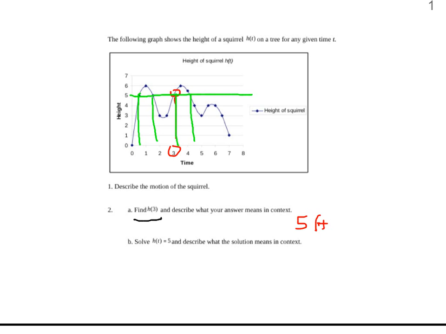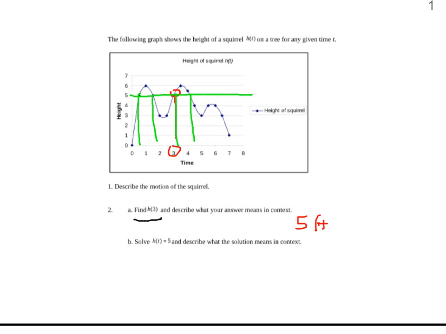This question is different than part A because this one is asking us to find the times for which the height is 5. So we're trying to find the independent values, the x values, the inputs, when we're given an output. Solving this kind of equation has us find the inputs, find the t values, find the x's. In the first one, in part A, we had to find the y, the output, given a certain input, the x value, or in this case, time.